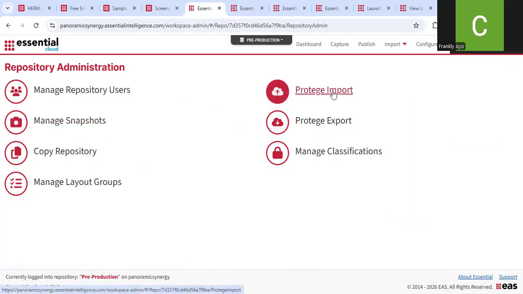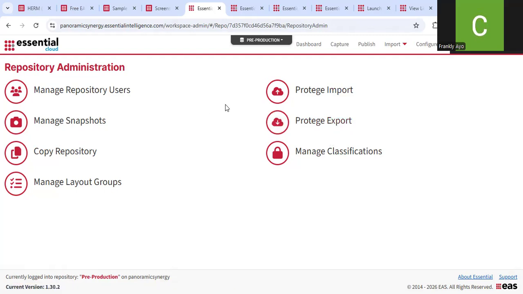Assuming I wanted to package my entire account, this account, into another account, or maybe into the open source, maybe I am no longer able to make payments to Essential Cloud and I want to downgrade to an open source environment, I want to launch my own server, maybe on Azure or AWS or something, I can use this Protege export option.